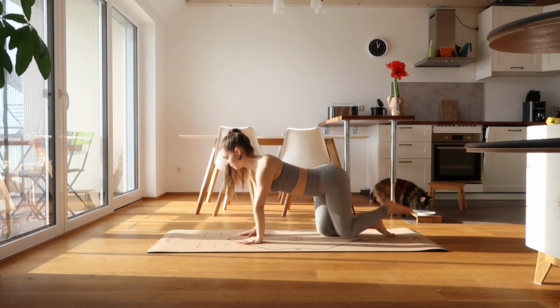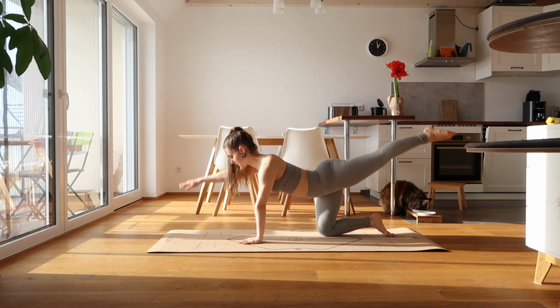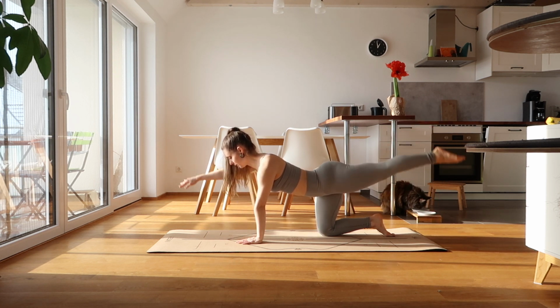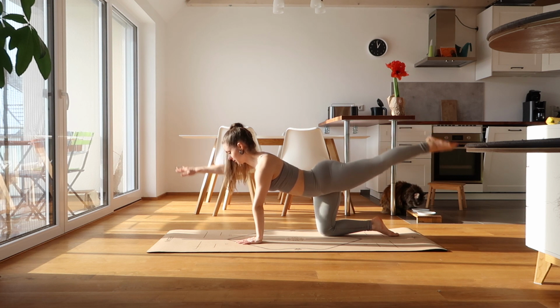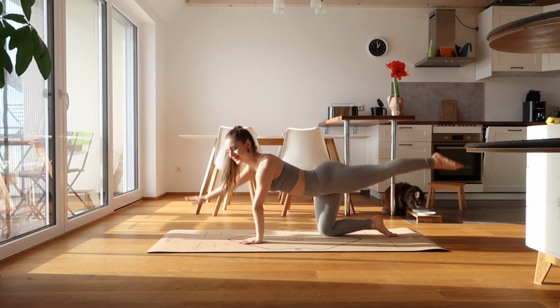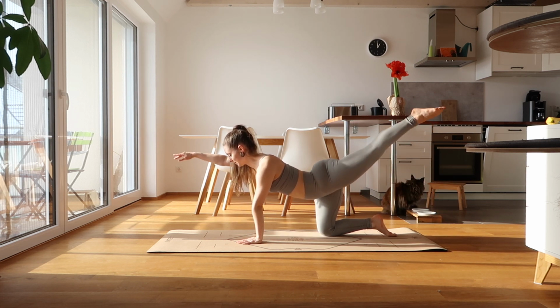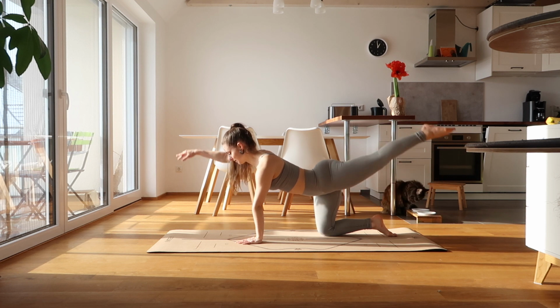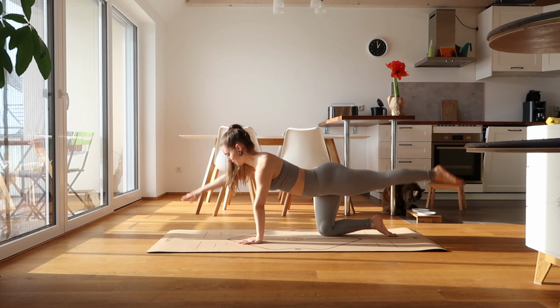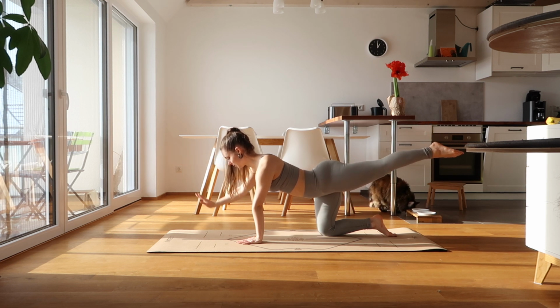And we're going to pause on one side. Hold it, and we're going to go up and down. Just up and down with the leg and the arm, keeping that tailbone tucked under, hip turned in. And we're just going to hold after this one, and hold it.